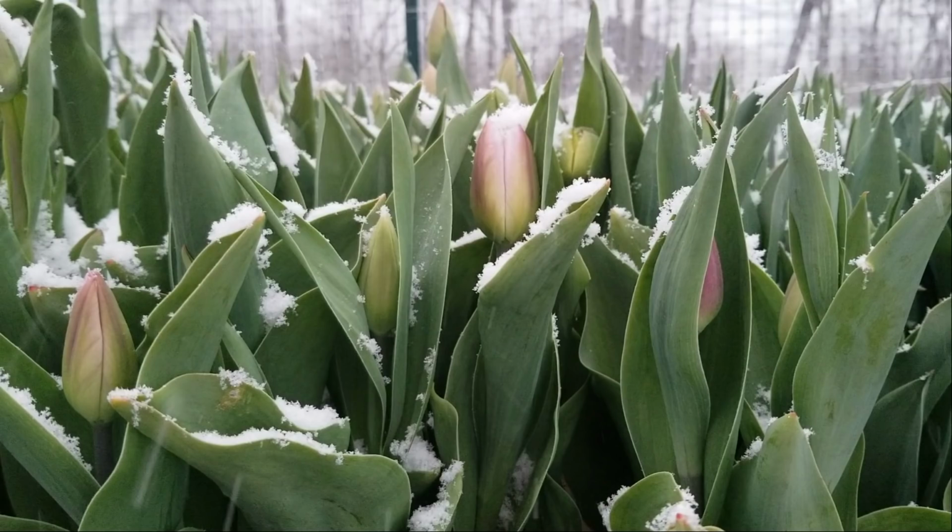So daffodils are not like no work at all. It is recommended every 5 or 6 years that you dig up the bulbs and separate them, because they do like to multiply, and if they become too crowded, they will stop blooming for you. So every 5 or 6 years you do have to put a little bit of work in, but really, just put them in once and enjoy them for years to come.